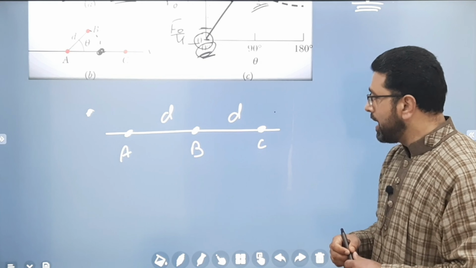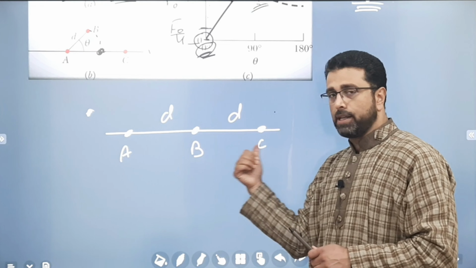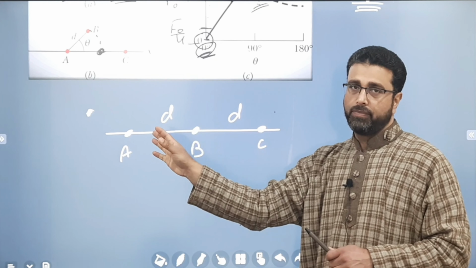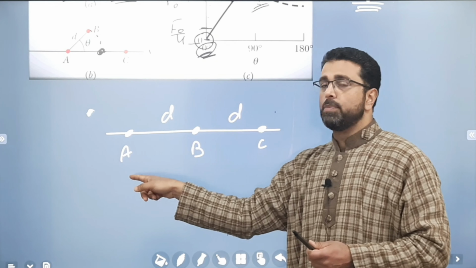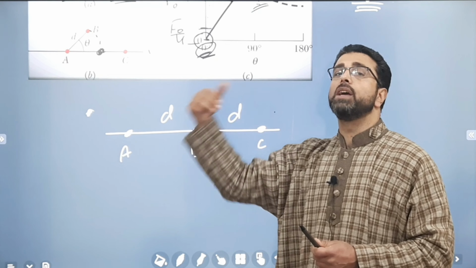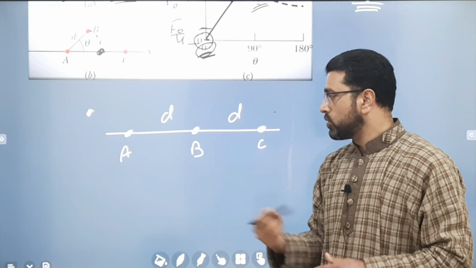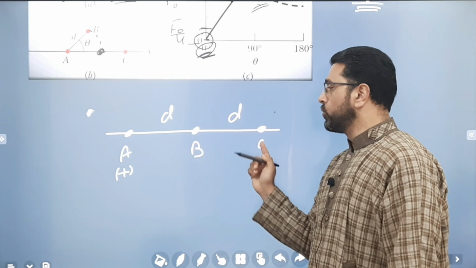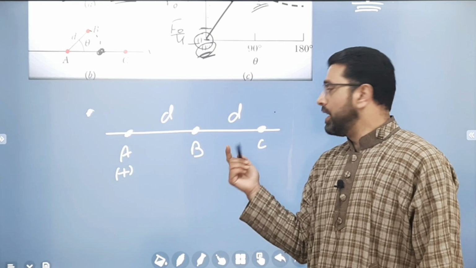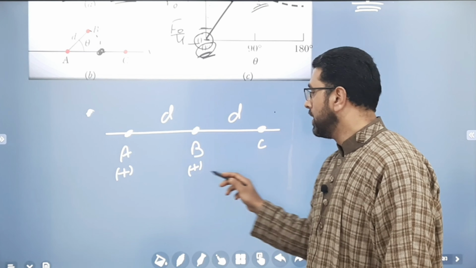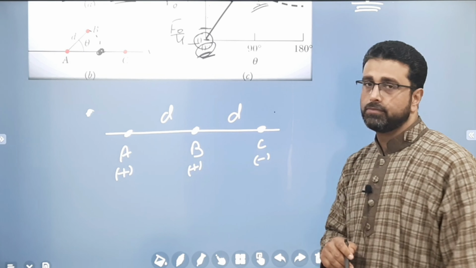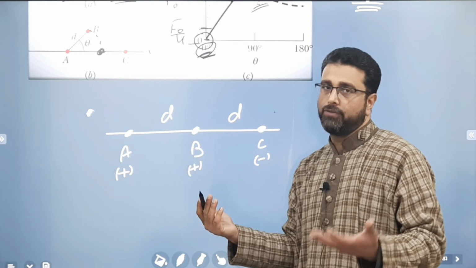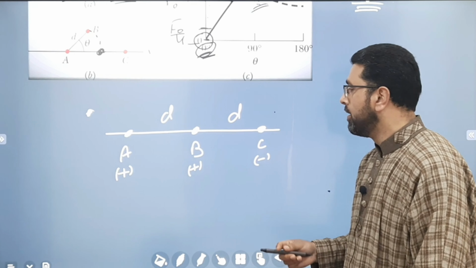So what must happen is one of the two particles must attract A and the other particle must repel it. For that, one of the particles must be like A and the other particle must be unlike A. So if I take A to be positive, then one of these two is positive and the other one is negative. Let's say B is positive and C is negative. It won't matter what the combination of the signs is. After all, magnitudes must be the same.